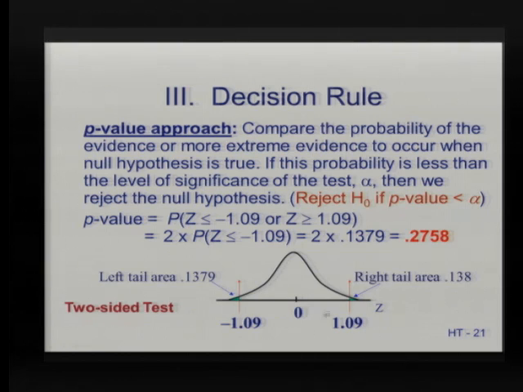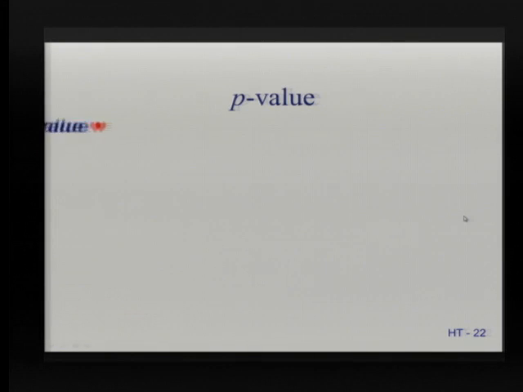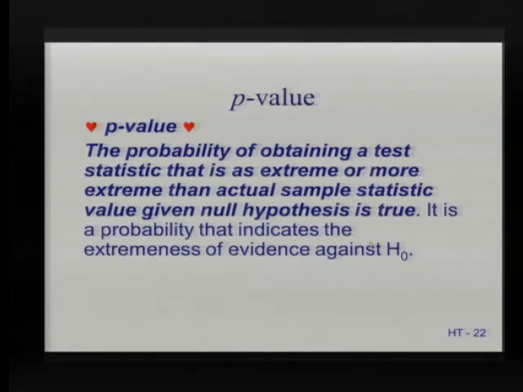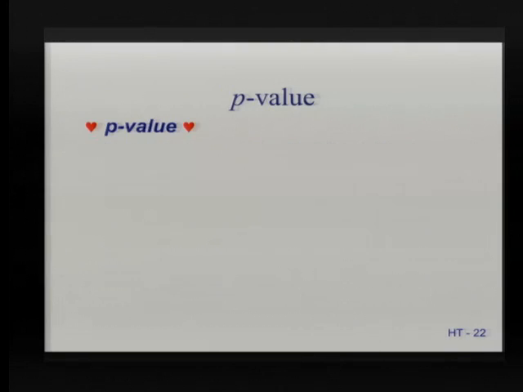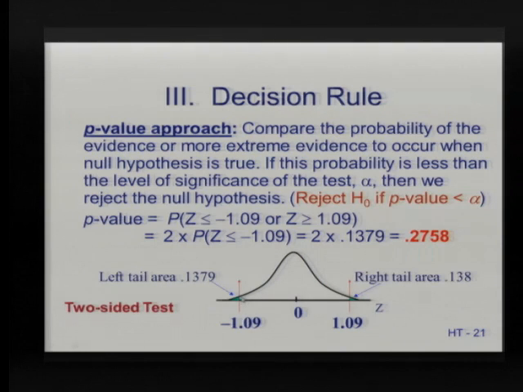Good. So here we have a p-value which is these two tail areas. Add them up, we get 0.2758. It's higher than 0.05, so we're not going to reject the null hypothesis. This is actually the definition of the p-value, which I kind of said earlier. Let me go back to this. If the p-value is small, what does that imply? That implies the statistic is further away from zero. The further away the statistic is from zero, the smaller the tail area and the smaller the p-value will be. So if you have a smaller p-value, that means you have stronger evidence for rejecting the null hypothesis.